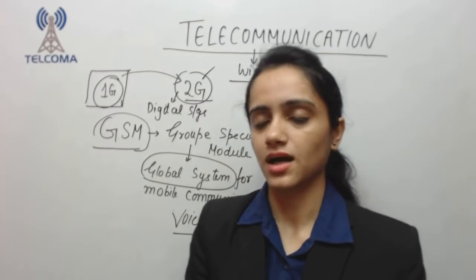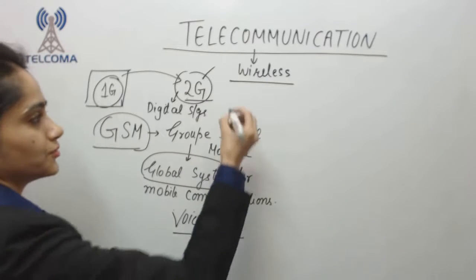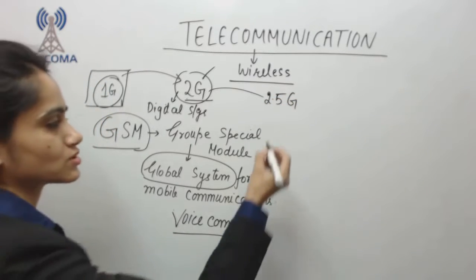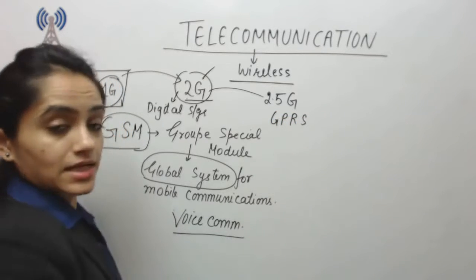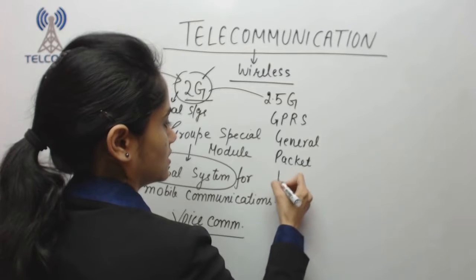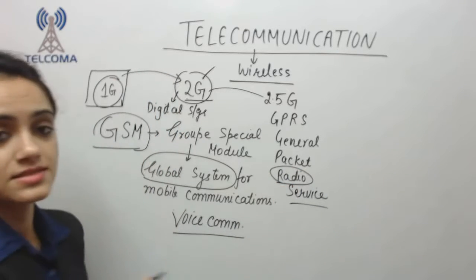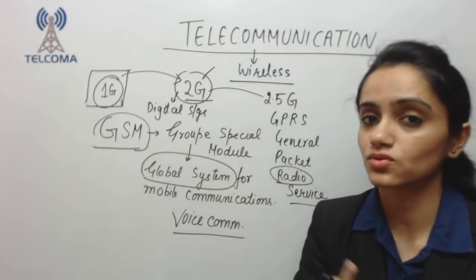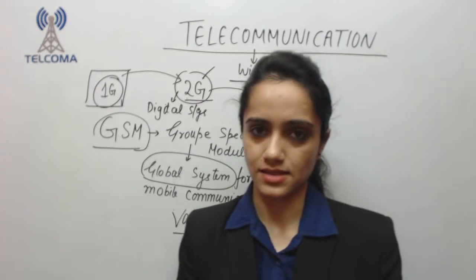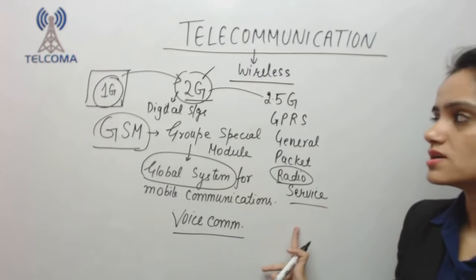Now after voice, our main aim is data. That means what we require from a server end, we require data access. So we move to another technology, 2.5G. We call the technology GPRS, which stands for General Packet Radio Service. Radio means air, that means packet transmission through the air interface. There is no dedicated connection and no LAN wire directly to the computer for accessing the internet. We have to access the internet through air, as a radio service. So 2.5G is General Packet Radio Service.